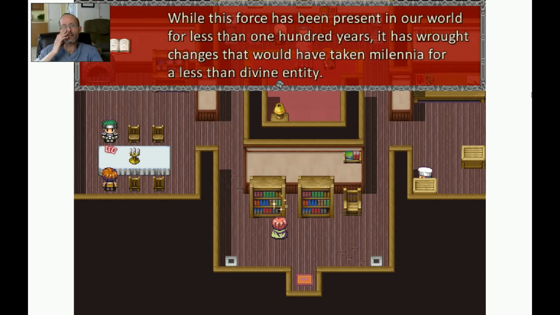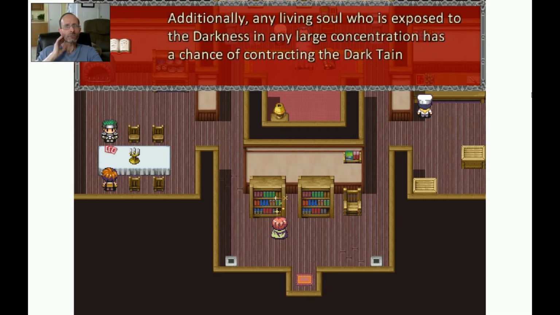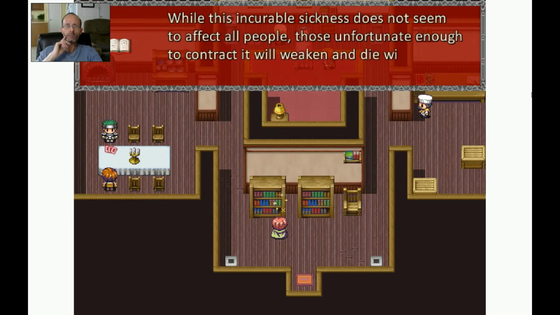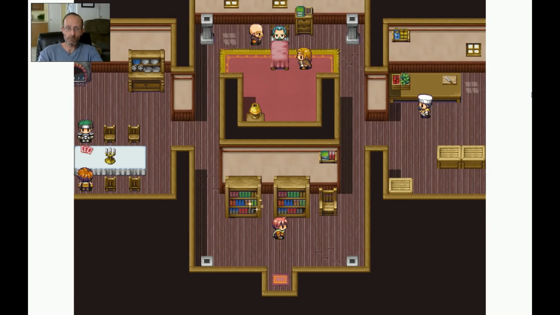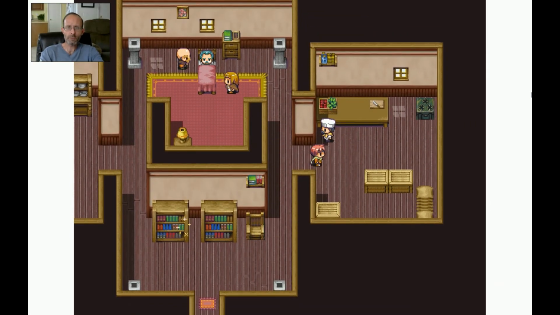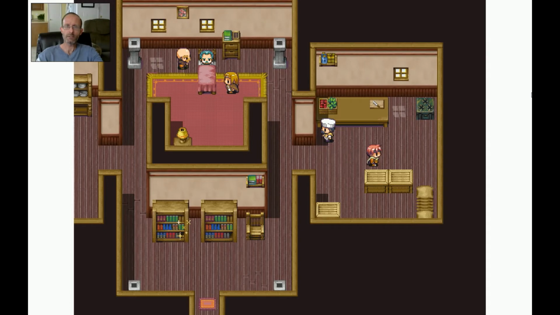One book catches your eye. Modern scholars agree that the darkness is not merely a force of evil. According to ancient scriptures predating the precursor era, it is evil itself. While this force has been present in our world for less than 100 years, it has wrought changes that would have taken millennia for a less than divine entity. For reasons unknown, the earthly life that is lost to the darkness is revived as the undead. Humans and animals alike are turned into horrifying monsters. Additionally, any living soul who is exposed to the darkness in any large concentration has a chance of contracting the dark taint. While this incurable sickness does not seem to affect all people, those unfortunate enough to contract it will weaken and die within days, destined to rise again as the undead.